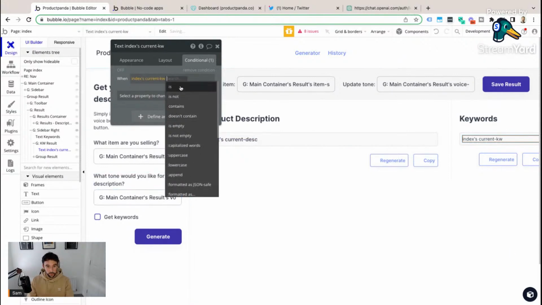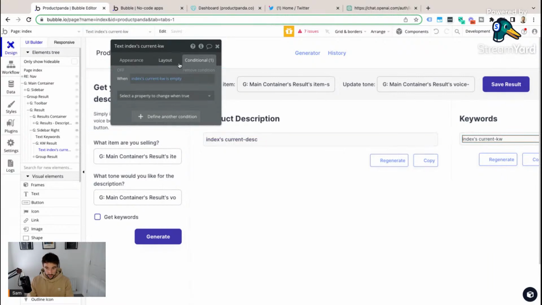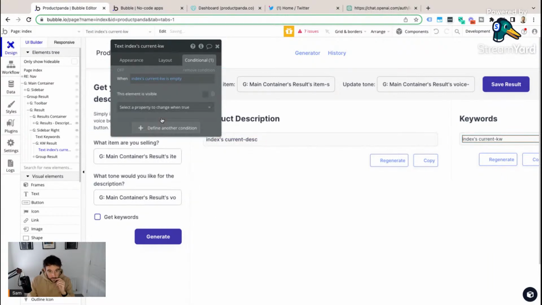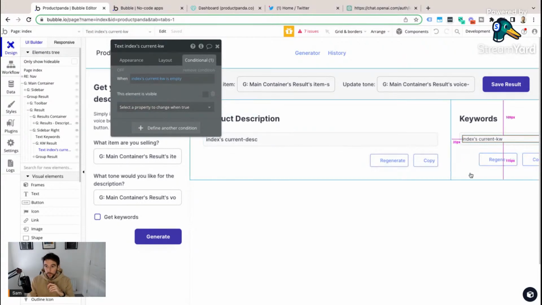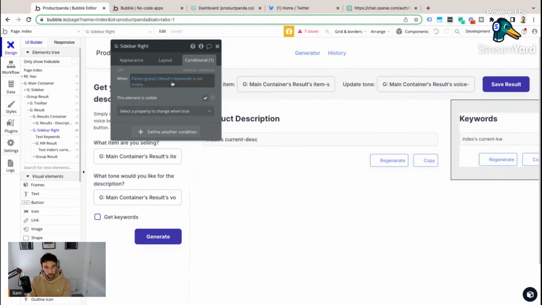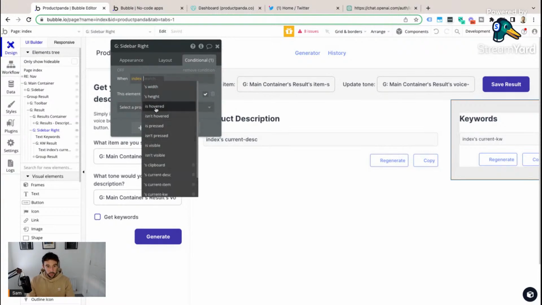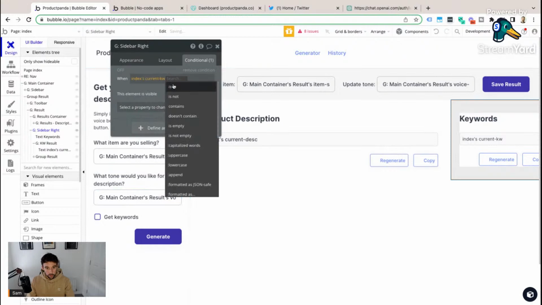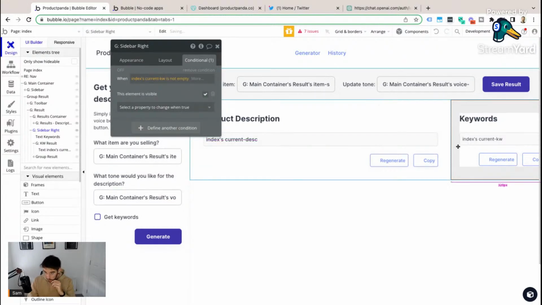Index's current keywords is empty. Actually, we don't need that. We don't need that condition on there or there. It's just here. Index's current keywords is not empty. This is visible.